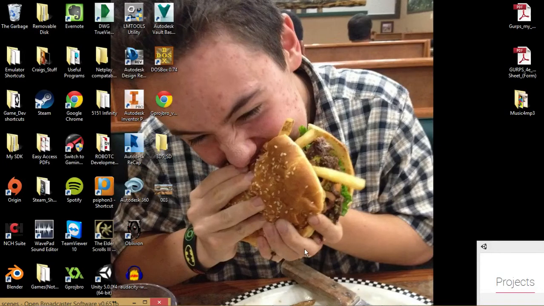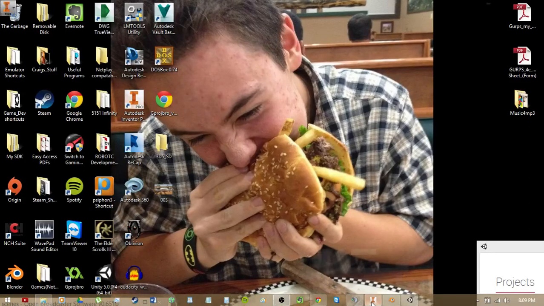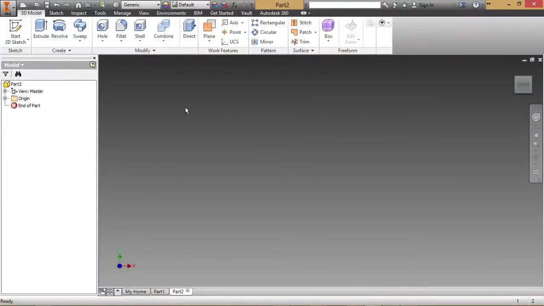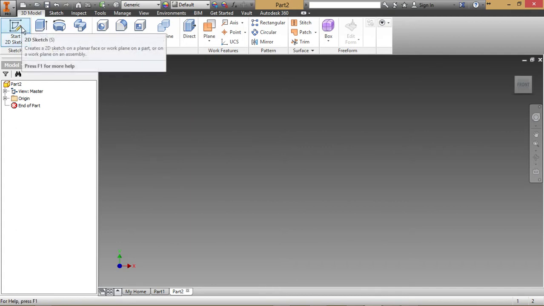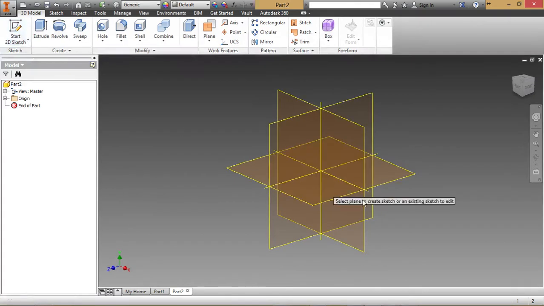First, you're going to want to open up your Inventor program, which I already have open right here. And you're just going to want to select to create a new part. Or you can just open up whichever part you have, but just to get a basic overall look at it, we'll create something right here.